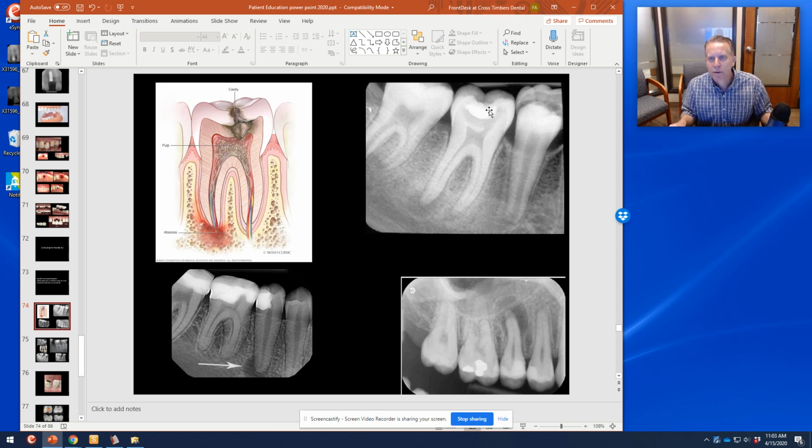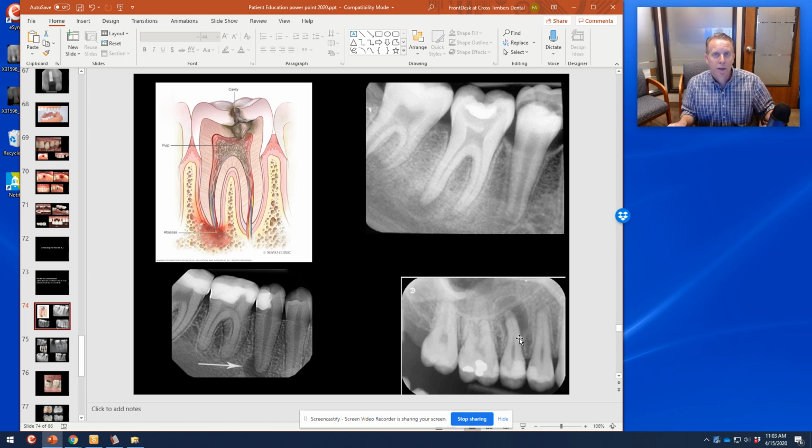Here's a couple of examples. Filling, deep decay, all the way down. You can see this dark spot right here at the root tip. Here you can see another one. The arrow is pointing right to the dark spot. Here's another one, an old filling or a filling that's really, really close to the pulp. And I'm sure that was placed years ago, and now the tooth has finally died away. So it can either be from deep decay or it could be from a previously treated tooth. And the nerve just dies away, or the pulp does, and you can wind up with an infection like that.